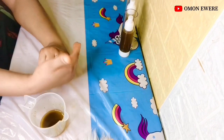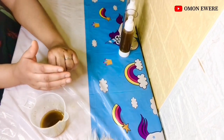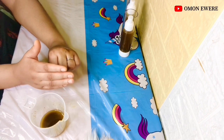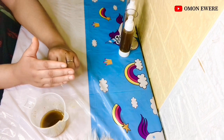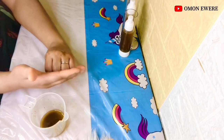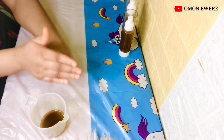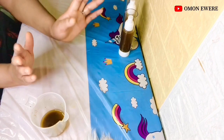You massage the side like this, the same way, how will I explain it. I don't know if you guys have seen how our parents normally massage a newborn baby's bum bum. That's the same way you do on yours. You just massage it upward, not downward. That's the way you massage this oil and that's how you use it.